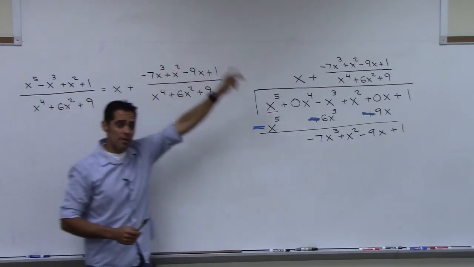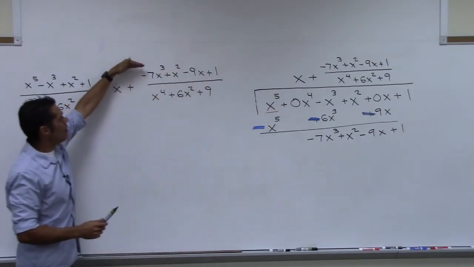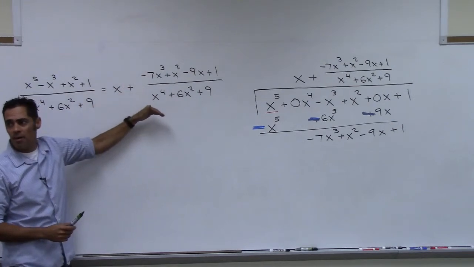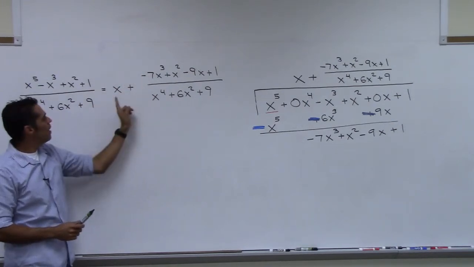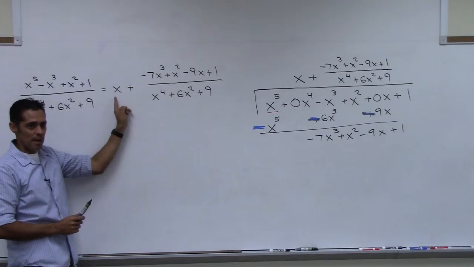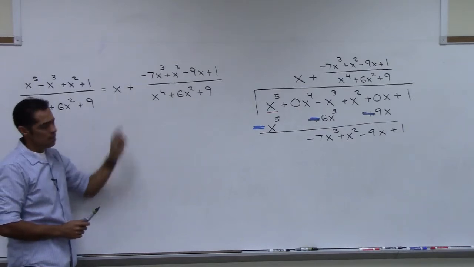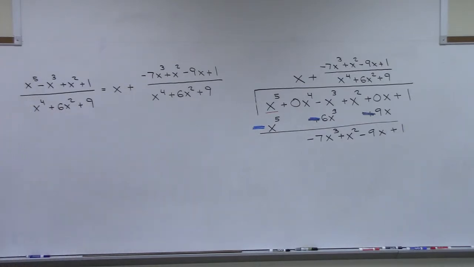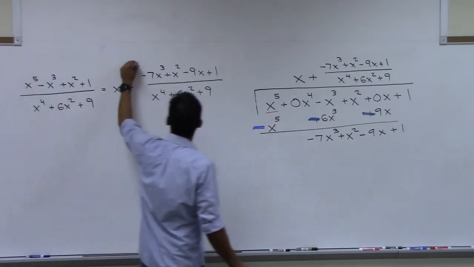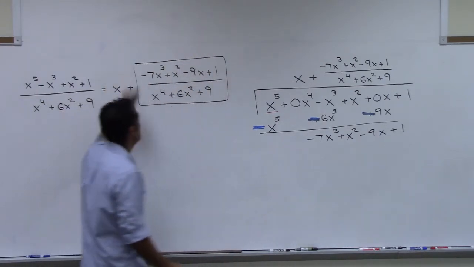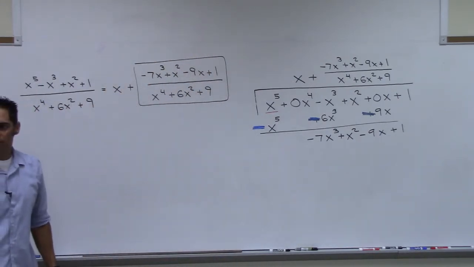All of that work we just did was just to get the power on top here to be smaller than the power on the bottom here. But we also picked up an x out front. Don't forget about that x we picked up. I'm working with this right now. And we get to do what now?